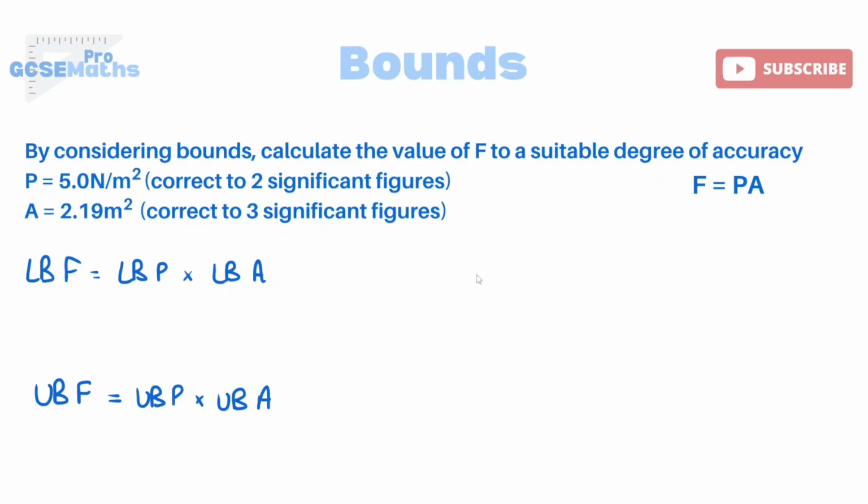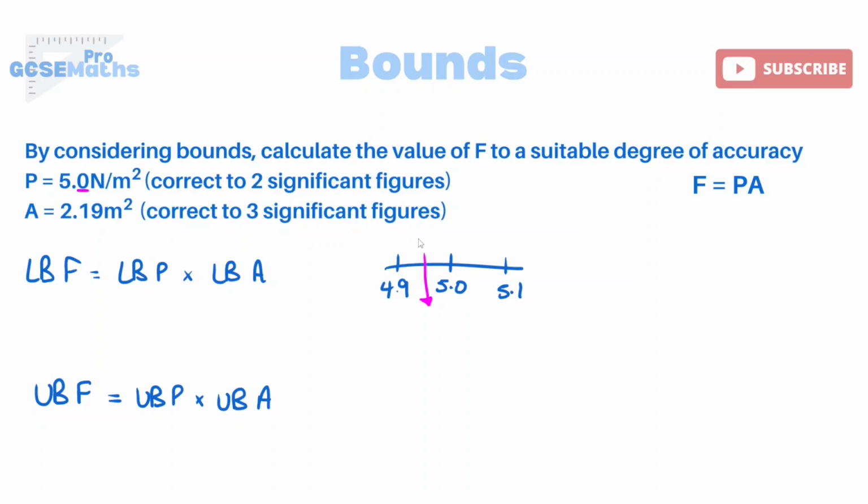So I'm going to use the method that I used in the first video, which is the number line. You can obviously just do it yourself manually if you're happy to do so, but because it's significant figures, I find it a bit easier to use this visual method. So for P, I'm going to write down the number, which is 5. So we've got 5 newtons per meter squared, correct to two significant figures. So that means I need to look at the second significant figure, which in this case is the 0. So we want one above and one below. So one below is 4.9. One above is 5.1, and obviously remember, we're going halfway.